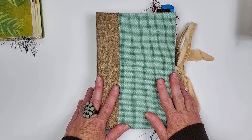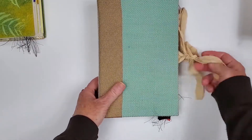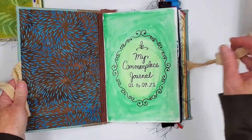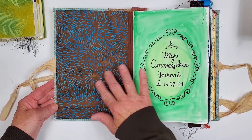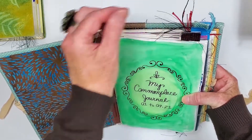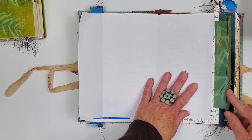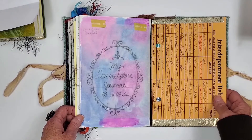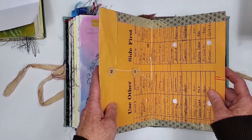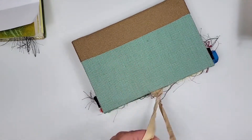Here's the next one that I made in 2021. I used upholstery fabric samples on the outside covers and this is tea stain fabric. This is the inside cover — just fabric that was glued in. I added some more details to the pages. This is the first time I attached a folder to my journal for storage, so I have papers and cards and notes stored in this area. So that was good to have. That was the second one I made.